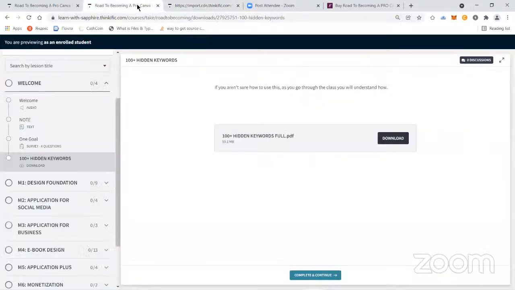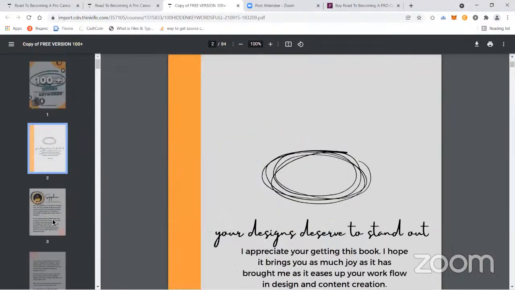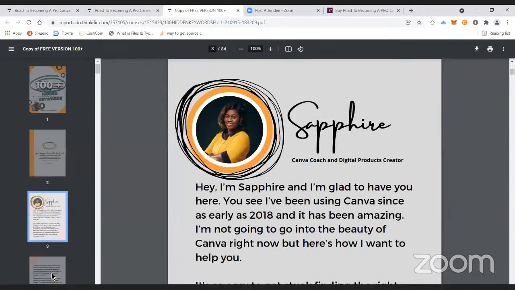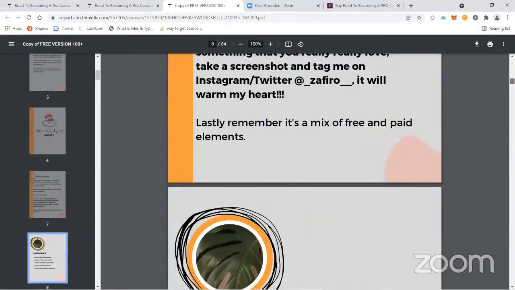A lot of people struggle with how to find things to use for their design within Canva. So you want to find an image. How do you find it? How do you search for it? What are the ways you can use to search for all these things, right? I'm going to share this particular PDF with you that will help you to find it. What it provides you with is actually keywords for things that you would not have found easily.